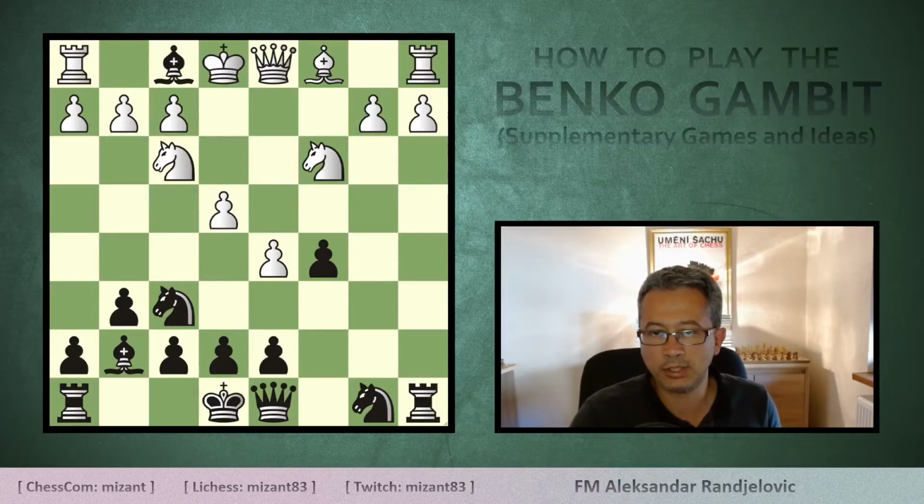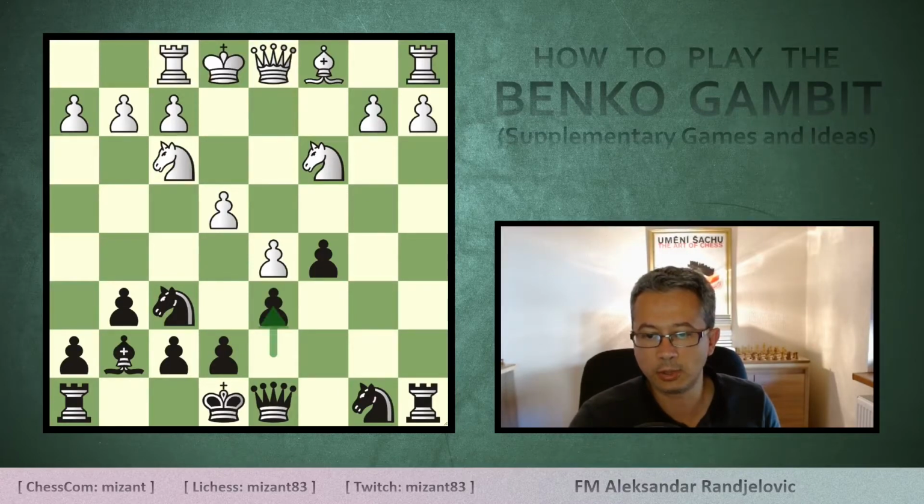After bishop f1 they would take with the king, but in this game we had rook takes f1, which is kind of a novelty, of course not that good one, because the king of white wants to hide here, not to stay in the center. There's not really much behind rook f1, and it's clearly a bad idea. d6 obviously to prevent e4, e5, and then bishop g5.